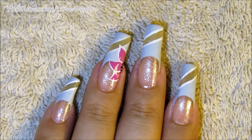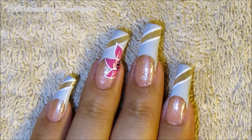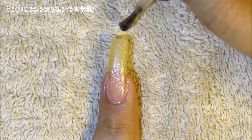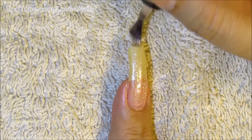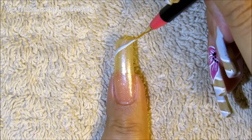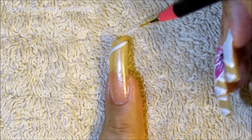Hello everybody, this is the nail art design we're going to be working on today — it's a grey on pink French manicure. After applying your base coat, apply a nail polish color background of your choice. I'm using one by NYC called Love Letters. Once your nail polish completely dries, it's time to go in with a grey color.